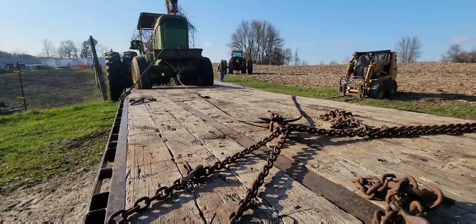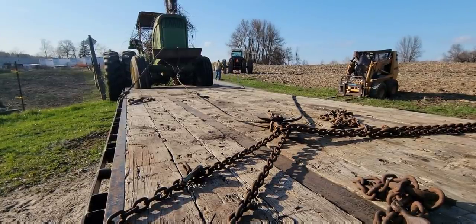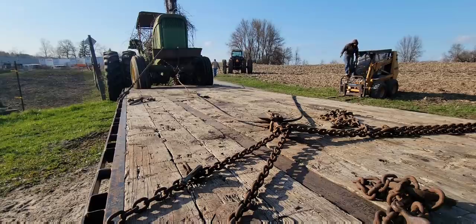Okay, so we had to take the skid loader and Michael shoved the tires straight because it was trying to steer off to one side. And this is a dead tractor right now, so there is no starting it up and turning the wheels. So now Craig's going to go try to pull again and see if we can get farther up on the trailer. So we'll see what happens.